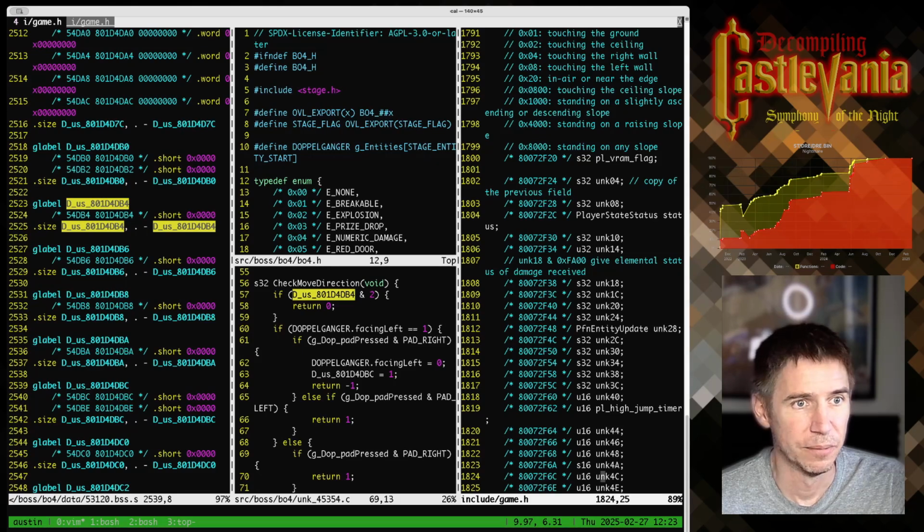So down to B4, we have this high jump timer and another one. Those seem to be consolidated in this B0, but they are referenced both as unsigned 16s.